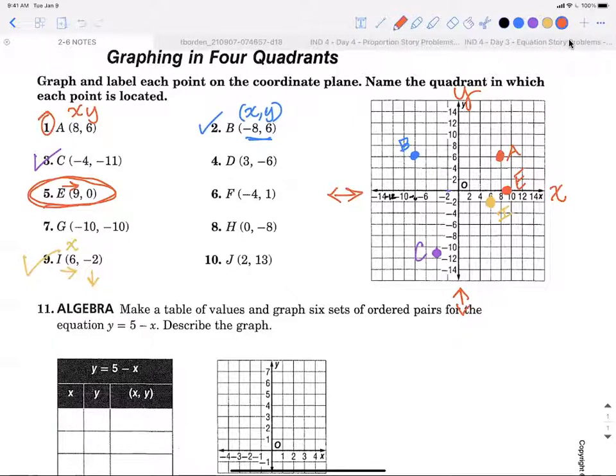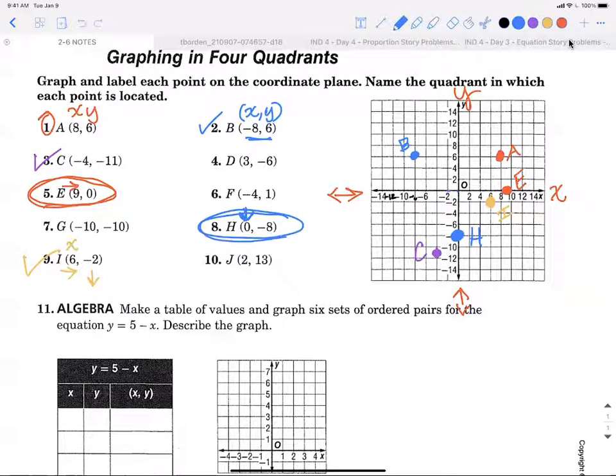So when Y is 0, your X is going to have you moving left and right, but then your Y, when it comes time to move up or down, you can't, you don't, okay? Likewise, if you have one like this, it's kind of the opposite. Your first move is left and right, which is right here, the 0. Well, you're not going to move left or right. So then you got to go -8, which means right on the axis, you're going to fall to -8, and you're going to put a point right on the axis. Okay, so you're going to fall straight down to -8, but you're not going to move left or right first.